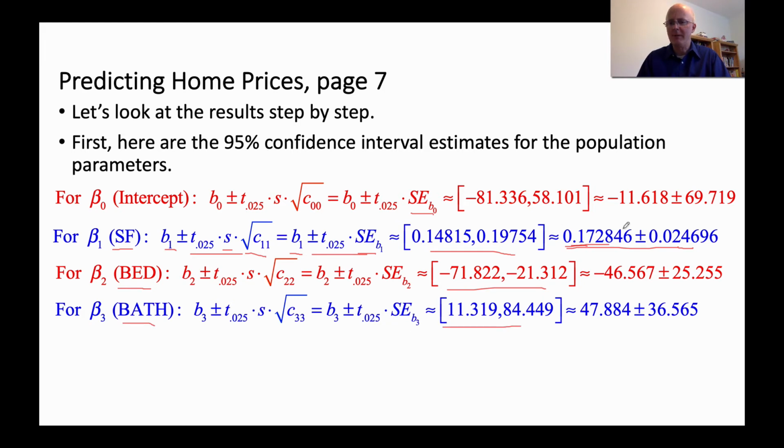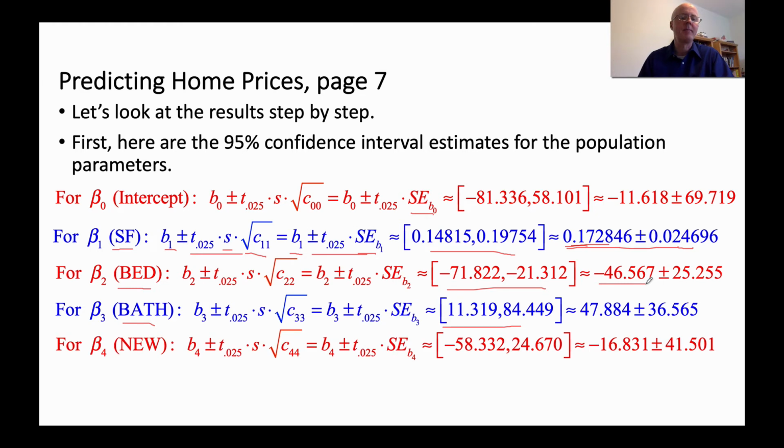Notice this one contains all positives, this one contains all negatives, this one contains all positives. And again, it may not make sense that, for example, for the bedrooms, you would have a negative slope, a negative rate of change. That really is hard to interpret. Once again, that means this model is maybe not ideal. This collinearity between these variables is probably what's messing that up, so to speak. That's what we'll focus on in lecture 23, finding a better model. Beta 4 is the coefficient of new. And again, here is the output in the spreadsheet and the other formulas.